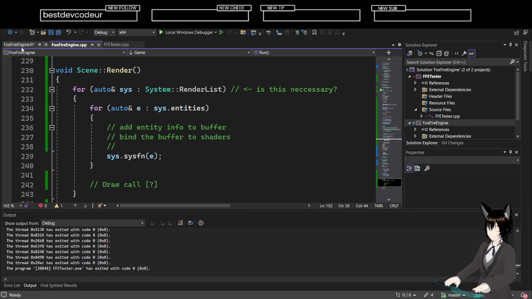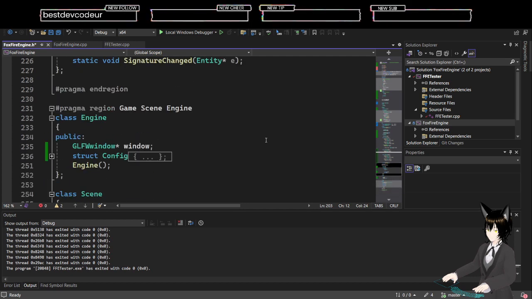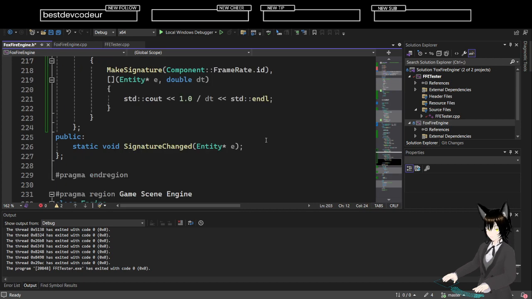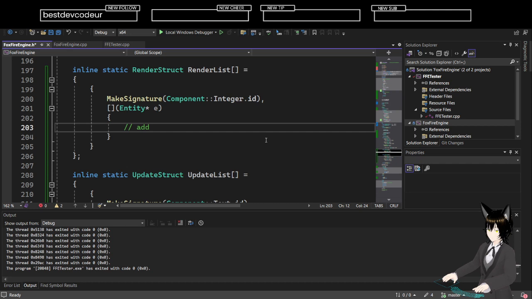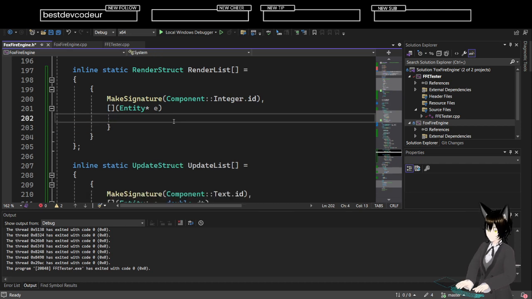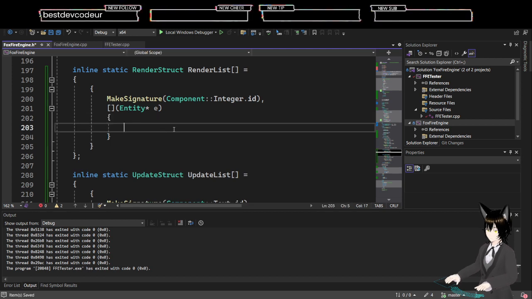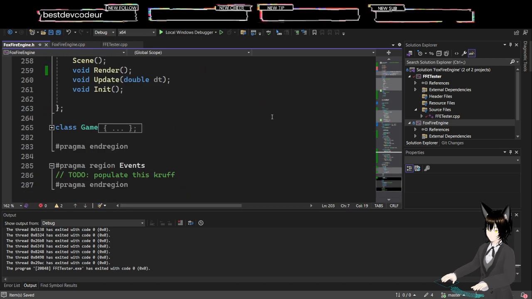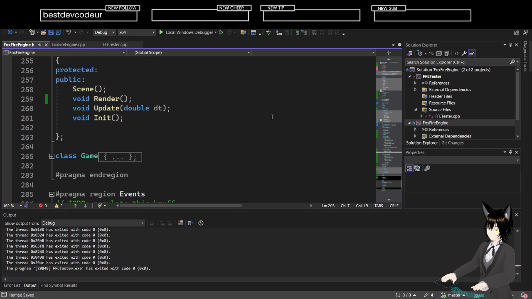That also means that this render system might not necessarily be a thing. Where? Where's the question?